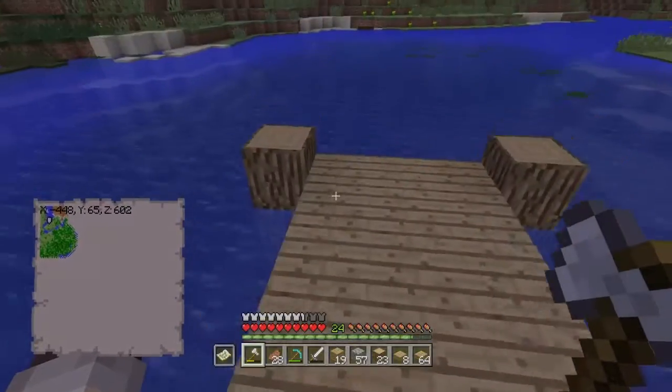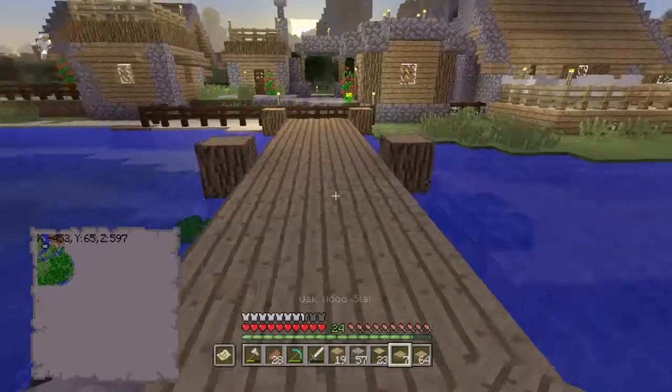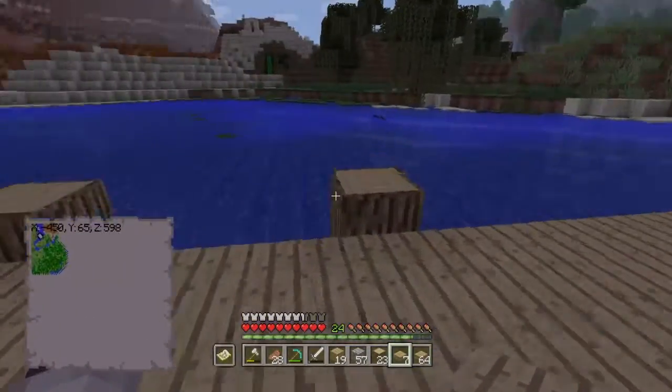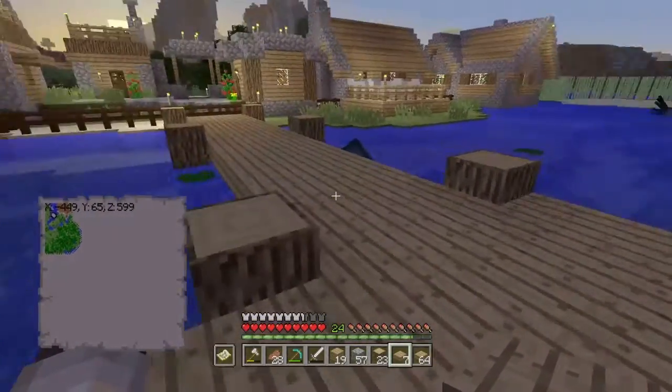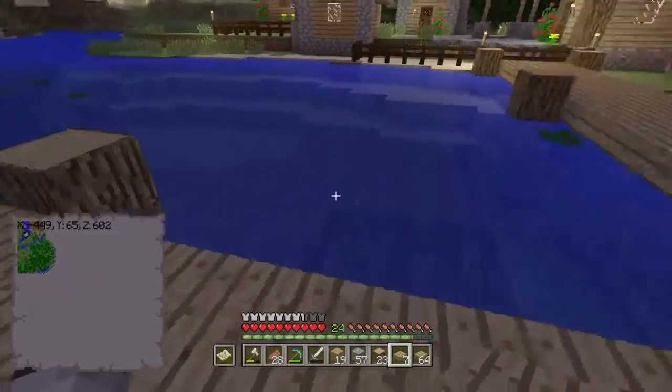That's the only thing. If you mess up, you gotta break the whole block. Okay, so there we go. And it's getting nighttime, but that's okay. We should be alright. But like I said, I'm just gonna do 6 in between each pillar, and then the pillars are gonna go all the way to the floor.